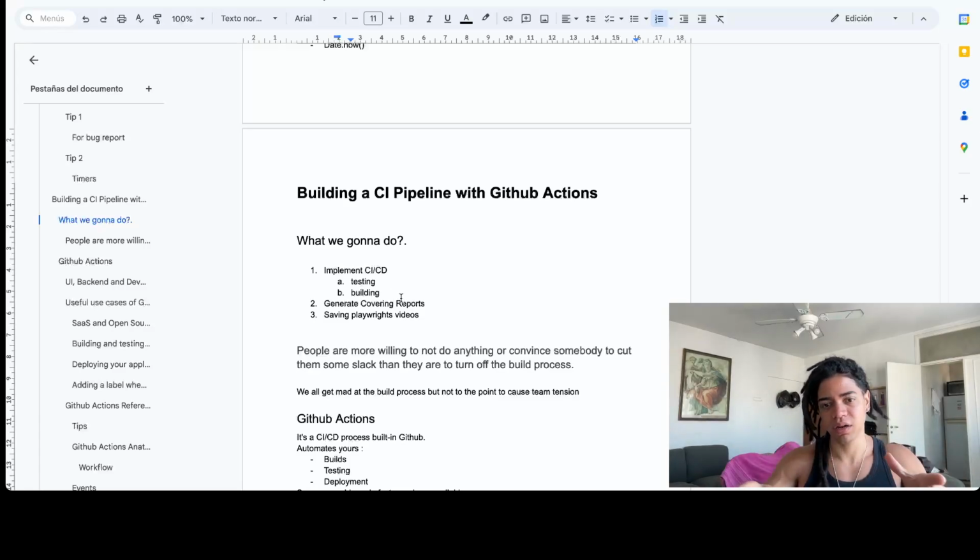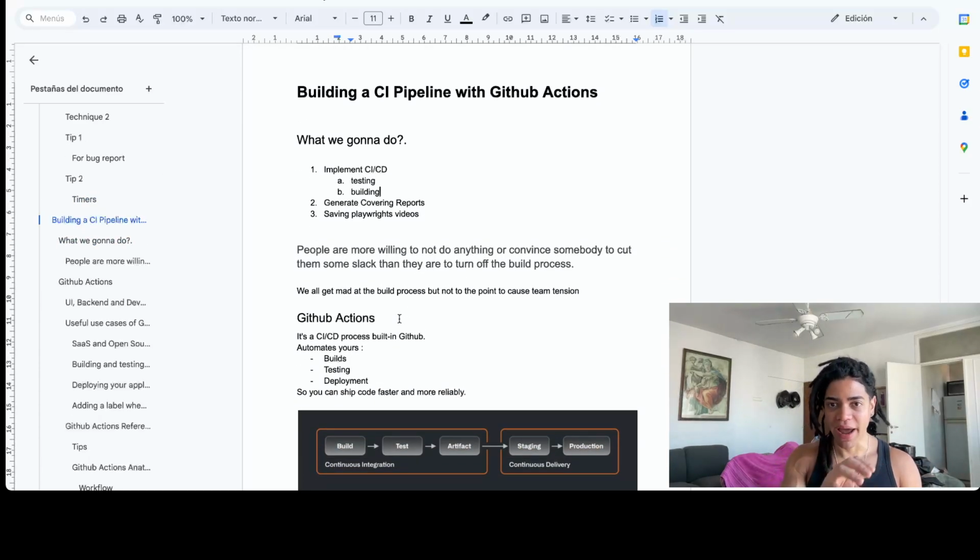But the thing here, especially for UI development, is that we now have a particular process in which we can automate certain parts of software development.